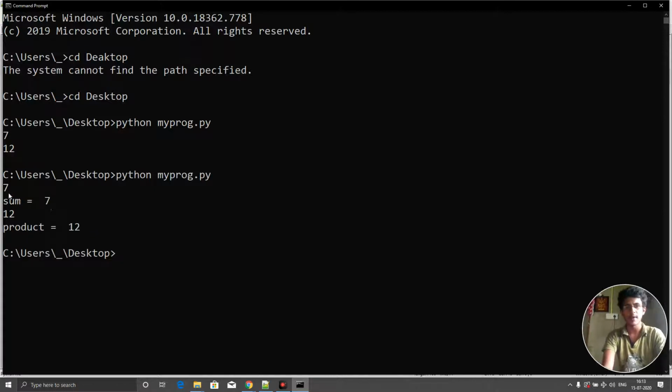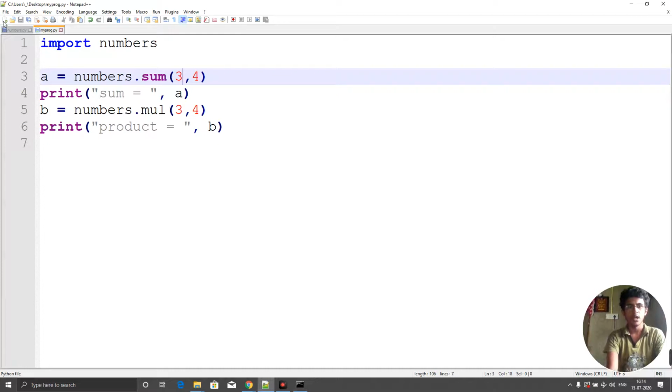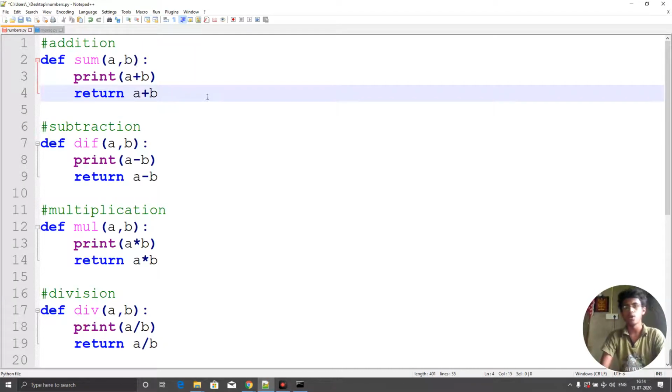This is from that module. In that module it is written such that it has to print, so it is going to print. And this is coming from our program, that means whatever we write in myprogram.py. And 12 is from that module, and product equals to 12 is from our program. The product equals to 12. Okay, I think you have understood how to create your own modules by writing the programs.